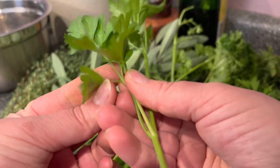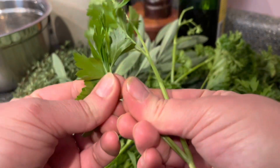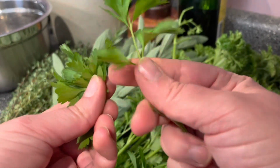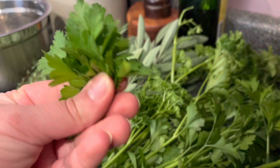First up is parsley. You can use flat leaf or curly. I tend to like flat a little bit better. And I'm going to start by removing the leaves. You can get some of the littler stems in there like I'm doing right here, that's fine, but avoid using any of the bigger, thicker stems.